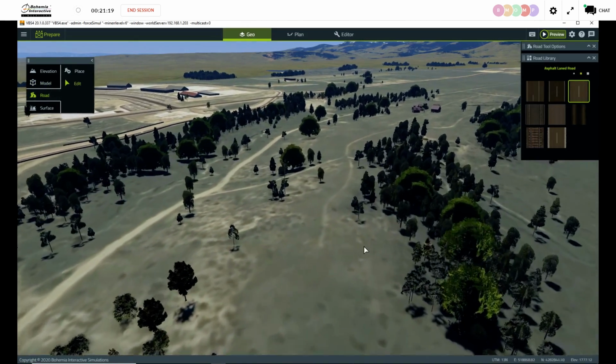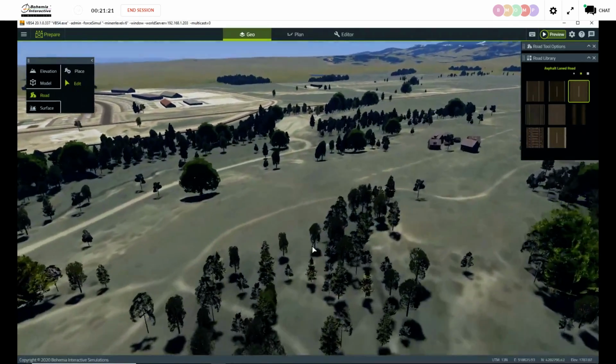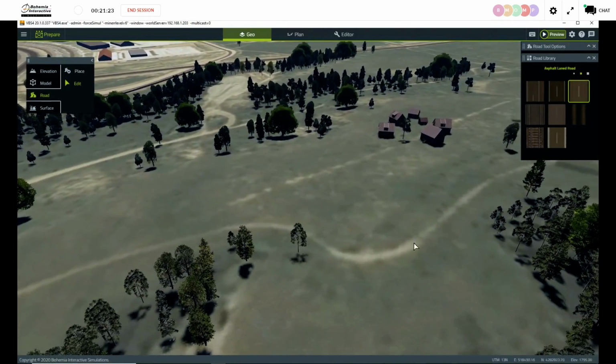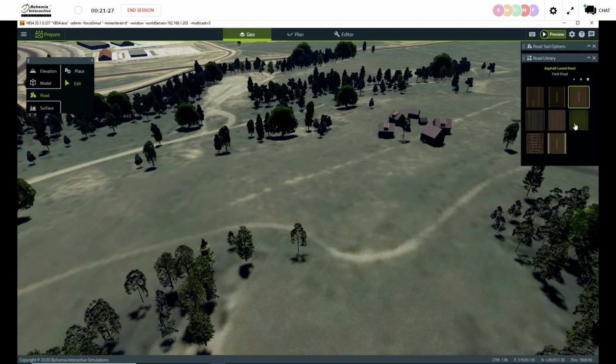So road editing is important within VBS Geo. So here, for example, not all of these trails came through when we imported the underlying terrain. So for road editing, you're simply coming in and you're using the interface just to place new roads. So here we can just left click again on the terrain, left click, we can enter what we call curve mode and just easily ensure that road curves as we want it to in a realistic fashion here.